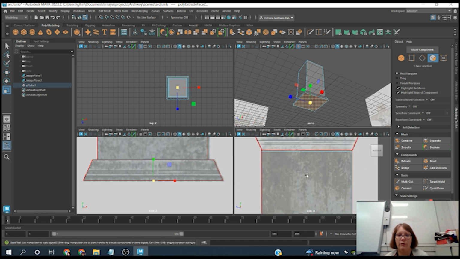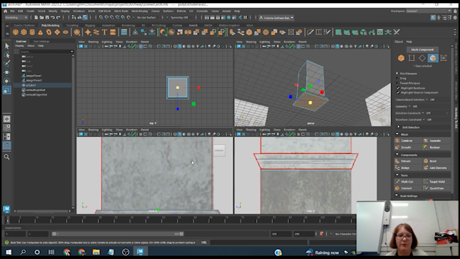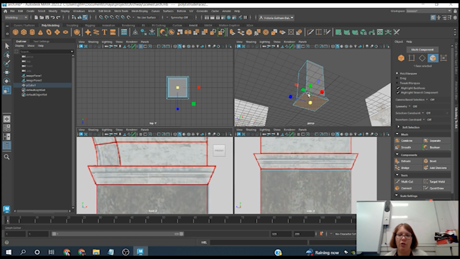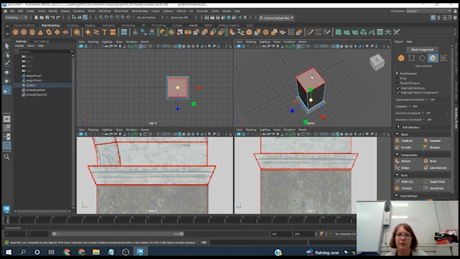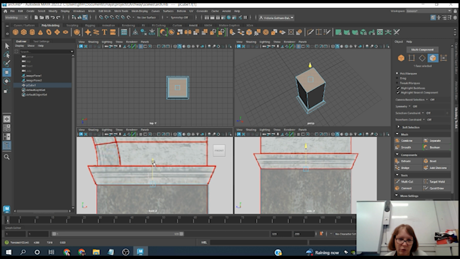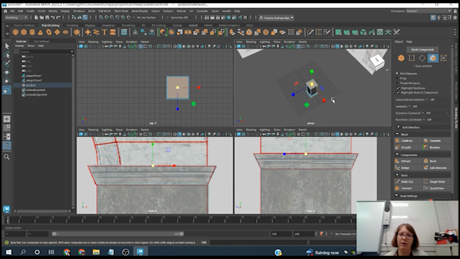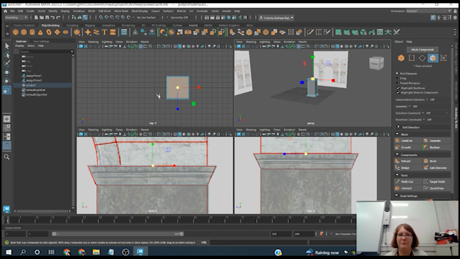So now we're going to have a go at the top. We're turning our attention to the top. I'm going to move this just a smidge there. Holding shift again and pulling up. And then without holding shift, I'm just going to adjust the size there. And there you go. You've already started the beginning of your archway.